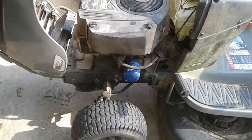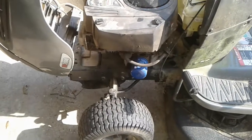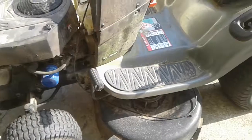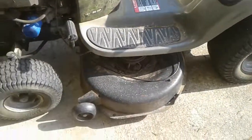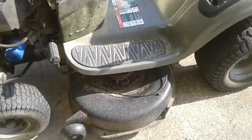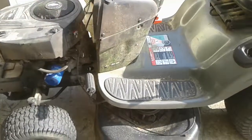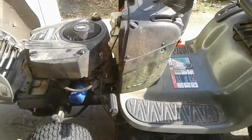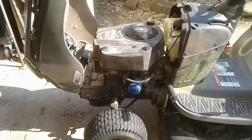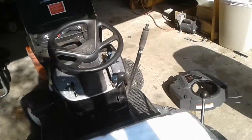Hopefully with that little addition, I shouldn't have any issues with this mower, especially after I get the deck all straightened out and new blades under it and everything, and break out the power washer and hose it down really good. But other than that, guys, I just wanted to make this video because it just seems to be the next best thing since the old LT1000 here.